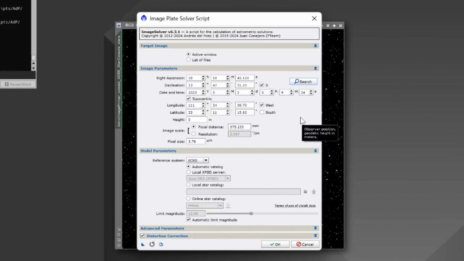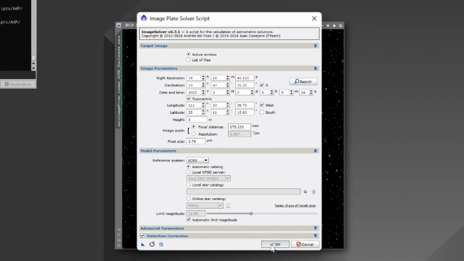Now keep in mind, depending on how you pre-process your image in WBPP, such as using SuperPixel, or if you're doing a 2-times drizzle, these numbers can change. If you happen to change something in here because it doesn't look right and the image solver fails, go ahead and put those numbers back to the way they were, because you probably used SuperPixel or drizzled your image, which can change those. Sometimes it works, sometimes it doesn't. Ultimately, it's either going to work with what automatically pops up or it's going to work with the correct numbers.